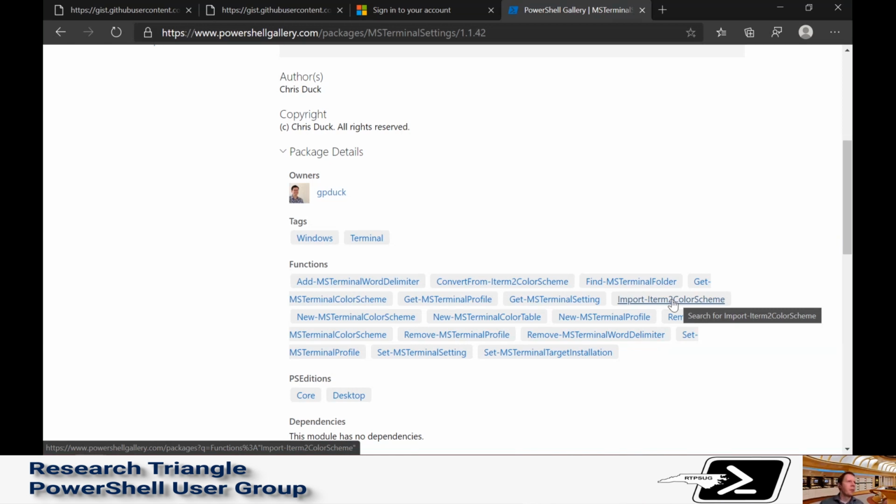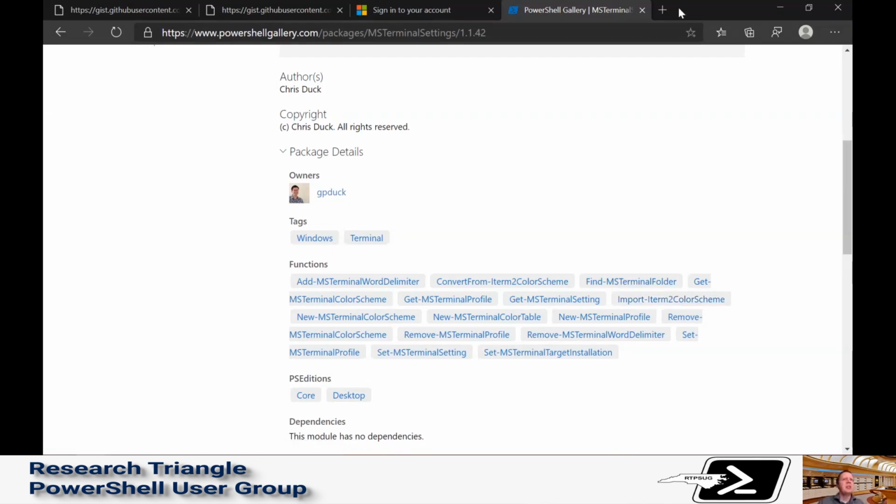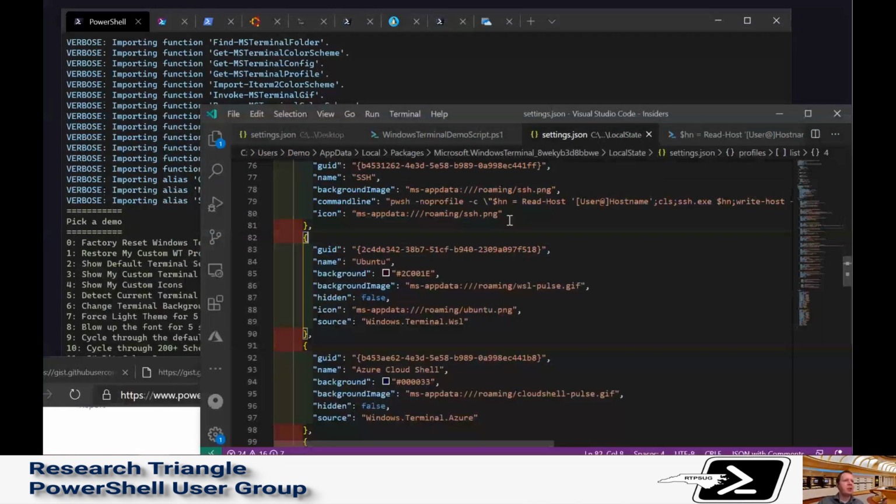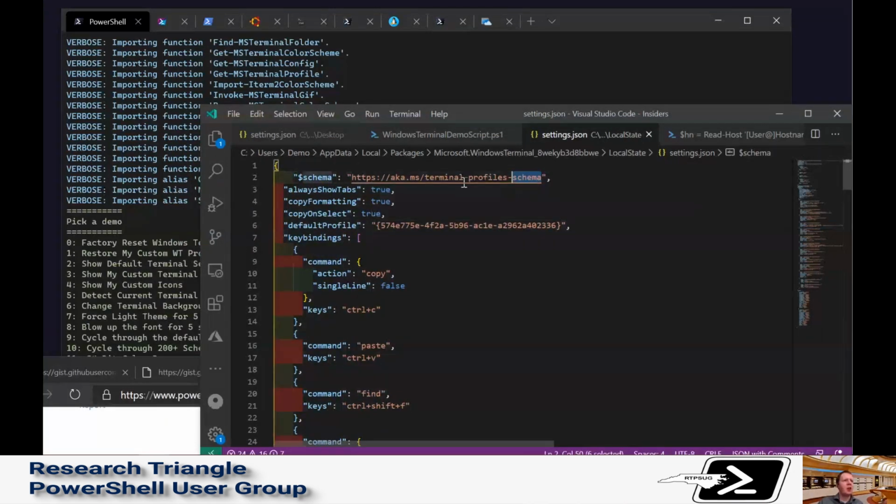Pretty neat module. So with Windows Terminal 1.0 coming out a couple of months ago, I was talking with Chris, and I was like, man, what's really nice is that they have this schema that defines all the settings and what they could do. So what if we made a module that just read that schema and dynamically generated PowerShell code in order to manipulate Windows Terminal? That way, when new stuff comes out, they add new features, they add new settings, the module will automatically update. We don't have to hand write it. So I went ahead and wrote one.